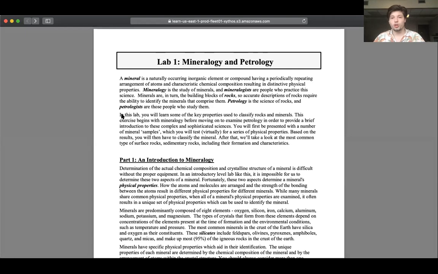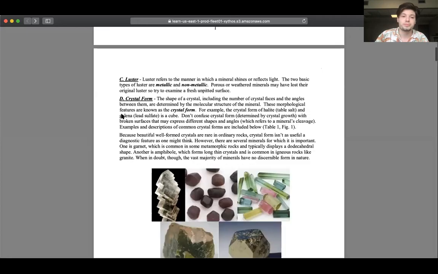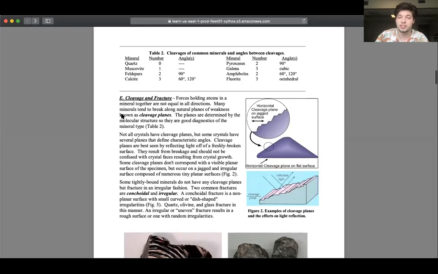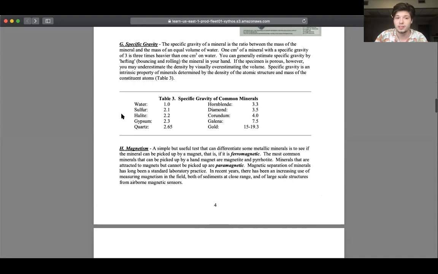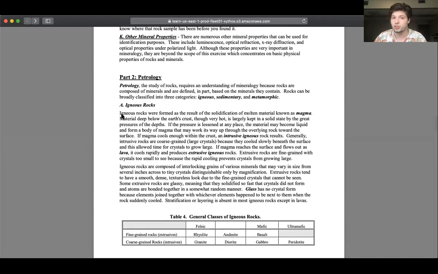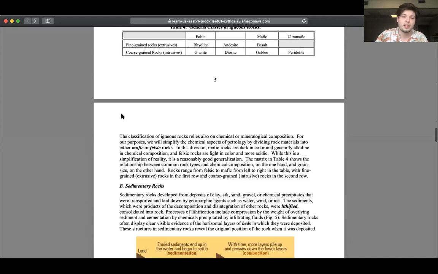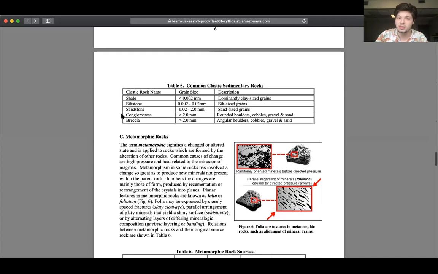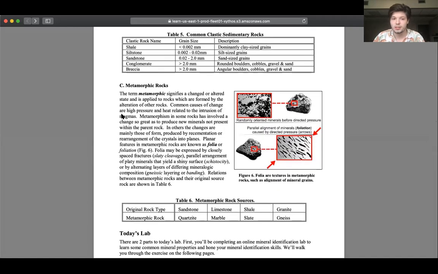So when you go on Blackboard and actually click on the file for this lab, this is what you'll see. You should read through the introductory text, which will go into a lot more depth and detail than what I very briefly went over in the PowerPoint. So here you can see it goes through the physical properties of minerals again. And then it goes through a bit of petrology, talking about types of rocks, and a little more detail on that. That should have already been covered in class, and also will be covered to the extent it's important for this lab in a video activity later.